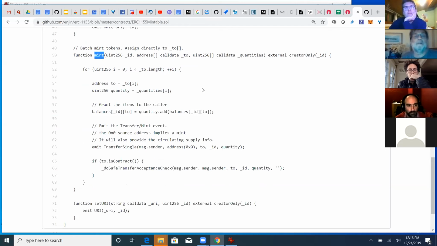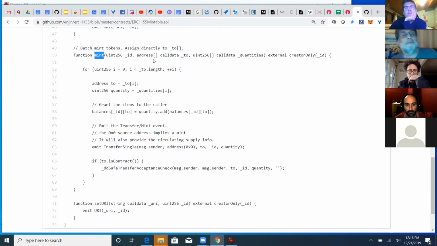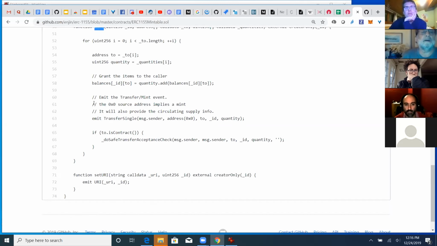Okay. That's a new way of doing it, I don't remember it. Okay, so we have the mint function here, which is to increase the supply. So after the genesis, right?